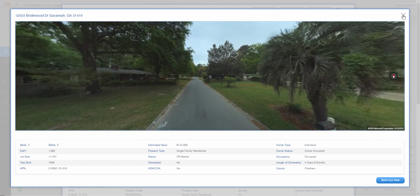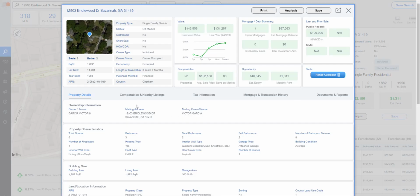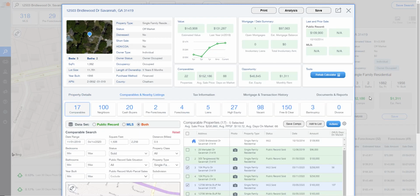So pretty cool. So going back to this, the first thing I want to look at is, all right, what's the thing worth? Before I get into that, you'll notice it'll give me some estimated values as is, average sale price for the area, which may or may not be accurate, because again, we'll dive into that. And then it'll also give me just a quick estimate of rents, which is nice. I have found this number to be slightly high, so whatever it tells me, I round down about $100. So if I'm seeing 1311, I'm going to assume about 1200, and that's what I'm finding. So I'm still learning a little bit more about that.